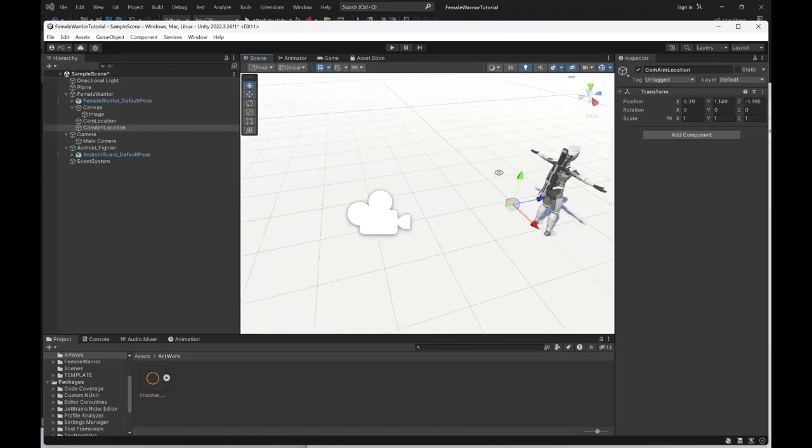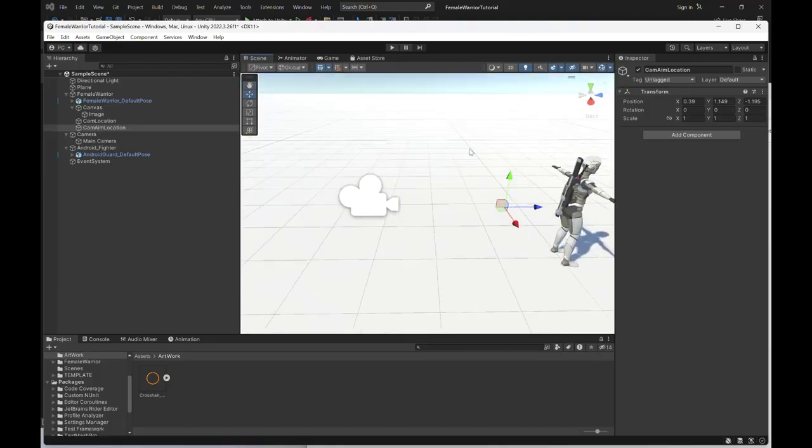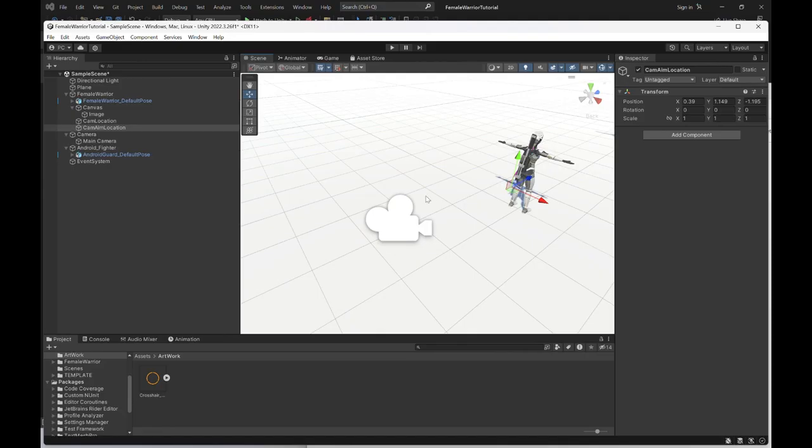Oh, and by the way, in Unity, I believe the Z is blue, is the forward. In Unreal, X is the forward, but in Unity, it's Z. Leave it like that for now.